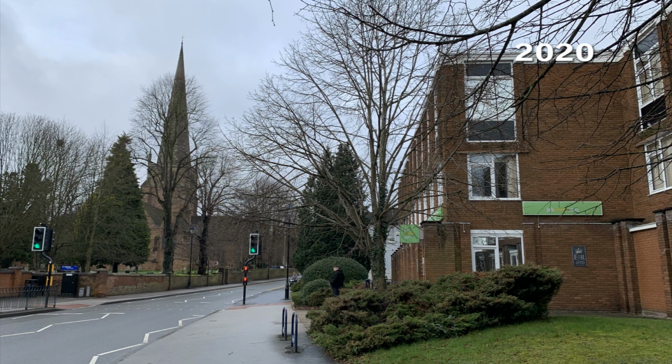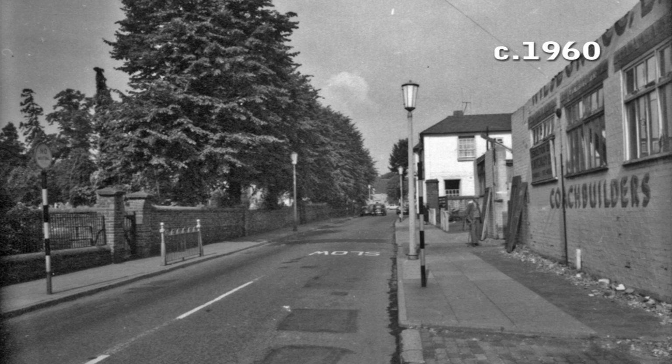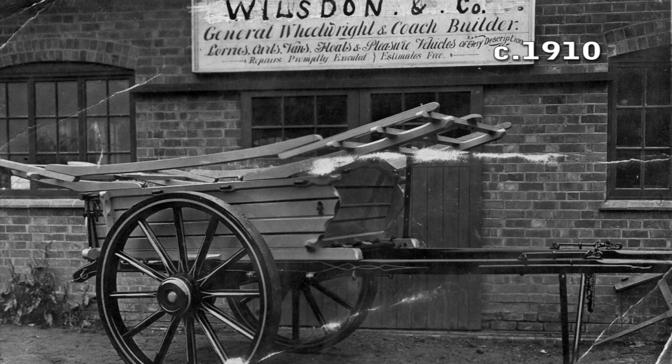A Crown Office, including Employment Exchange, Inland Revenue Offices, Customs and Excise Bureau and a DHSS office, opened in Park Road in October 1970. The office, now the site of Job Centre Plus, was built on the site of one of Solihull's oldest companies. This photograph shows the demolition of Willesden & Co. in the 1960s. The firm first began trading on the site in 1892 as a blacksmith and wheelwright, but developed into the manufacturer of vehicle bodies. It moved to Lode Lane in 1959 and closed in 1994, just 2 years after celebrating its centenary.